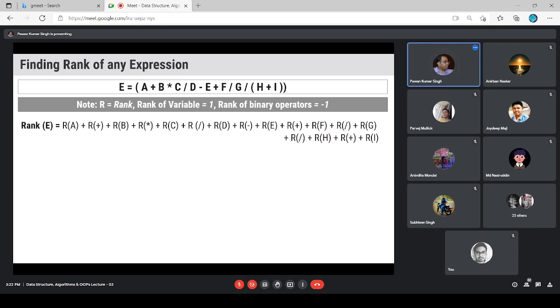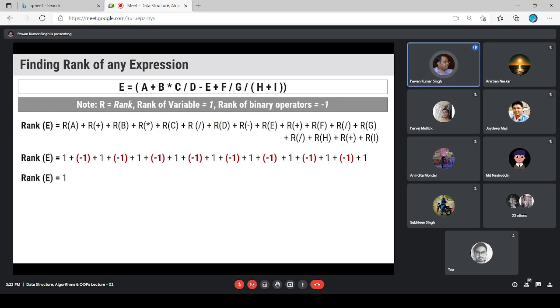So we can break it out like this: rank of A plus rank of plus rank of B. In place of variables, rank of A, B, C, D, E, F, G, H will be 1. And the rank of binary operators, plus, into, divide, minus, plus again, will be -1.